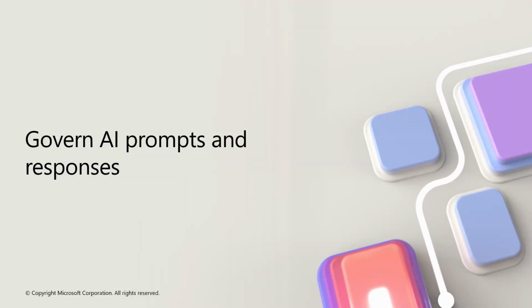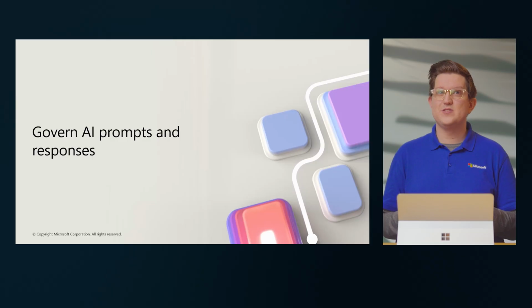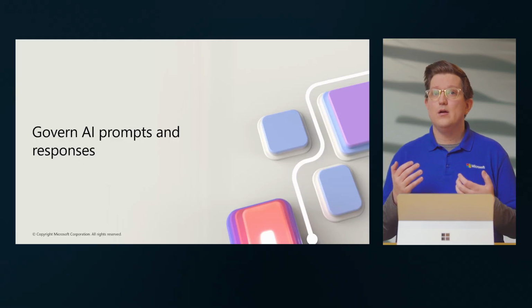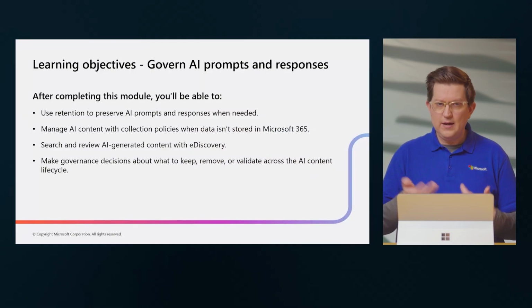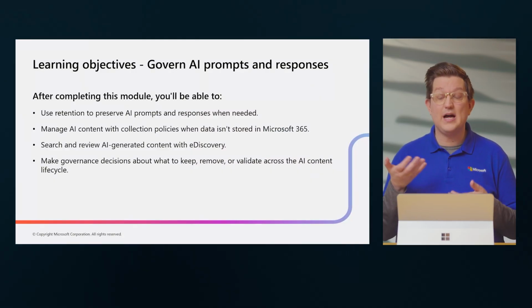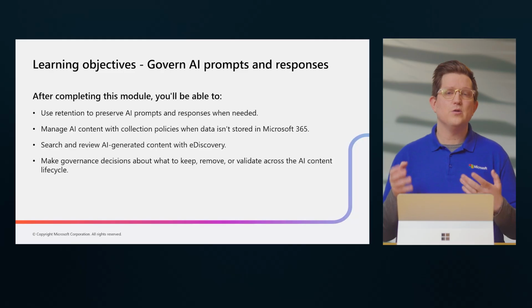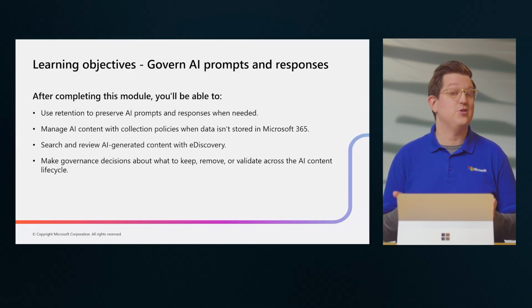Now that we have generated some text, we've got ways to be able to look at it all, we need to start governing AI prompts and responses in the exact same way we govern any other data in our estate. Retention policies and the ability to preserve prompts and responses as they come through, if they're sensitive in nature, they may be part of eDiscovery cases, insider risk compliance cases, or potentially part of some regulatory decision to keep, remove, or even revalidate content as it gets passed. So we'll talk about the different ways we can govern AI prompts and responses directly in Purview and work through step by step on how we actually get this job done.